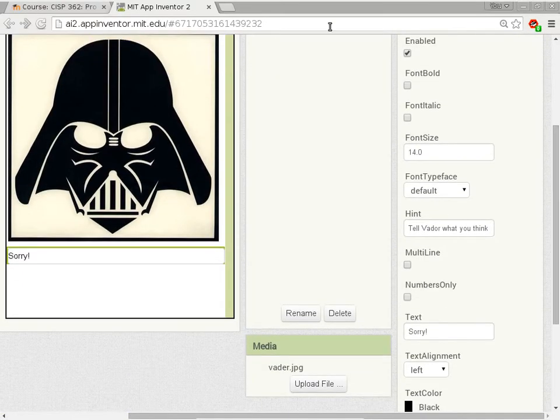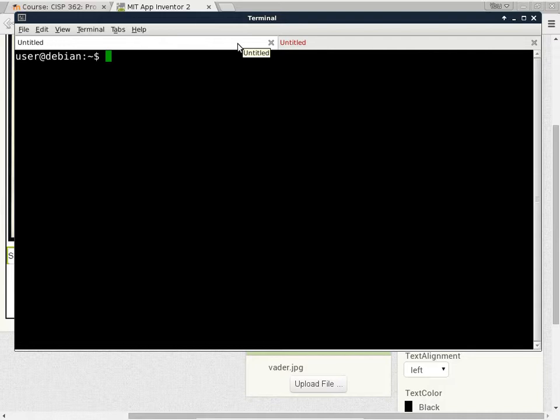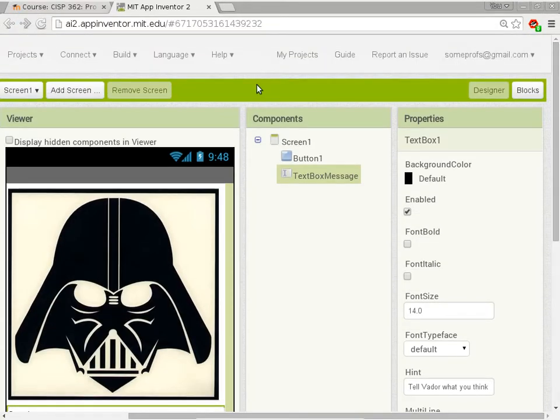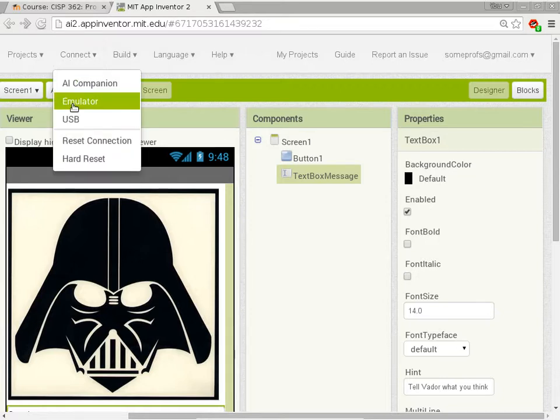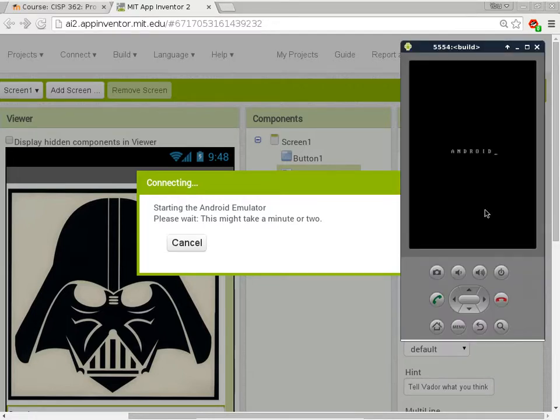All right. So now is a good time to start up my virtual machine. Use the emulator to test the software. So we say aiStarter, lowercase. Wait until it says it's opening a port, and it's now waiting for the message. So now we can go back here and go to connect to emulator. It's going to take a little bit of time. The first thing we want to do is to make sure that it looks right, and all the properties are affecting the features of the component the way it's supposed to.